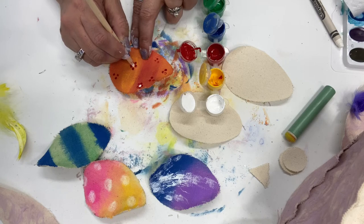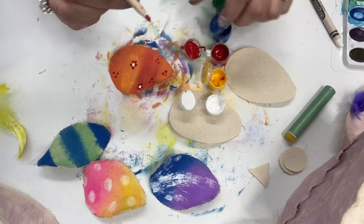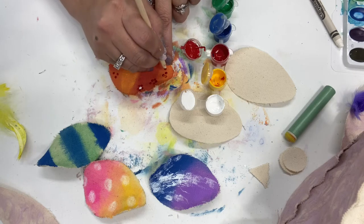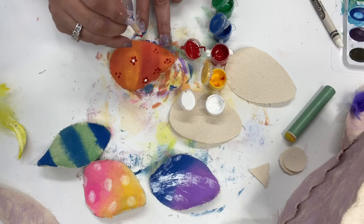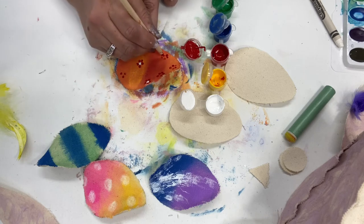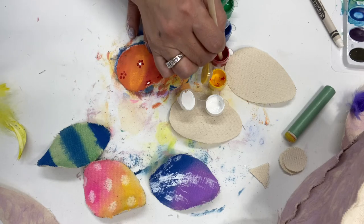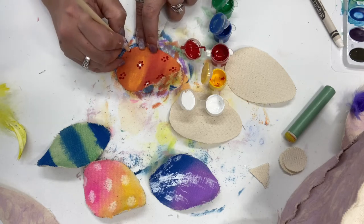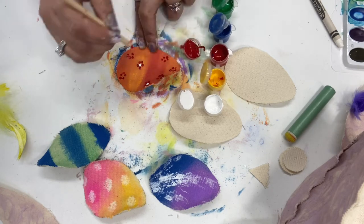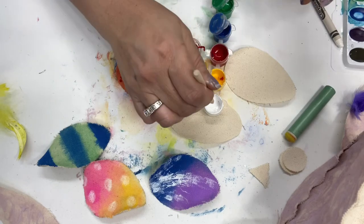Let's do the little flowers. So let's make the rest of them little flowers. We're gonna do five. So we did three, four, five, four, five, four, five. I was a little sloppy over there. Okay, let's fix it. Four, five. And let's do one more over here. One, two, three, four. Oops, I need a little bit more paint. Five, and then let's do our white centers.